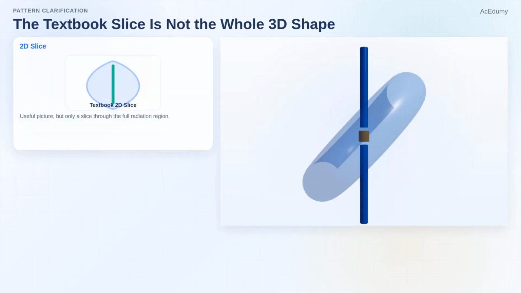Many textbooks draw an apple-like or lobe-like picture for a dipole. That picture is helpful, but it is only a two-dimensional slice through the full three-dimensional radiation region. In full space, the strongest radiation wraps around the dipole and forms a torus-like or donut-like shape. At the same time, radiation is weakest along the dipole axis itself, so the flat slice is not wrong, but it is incomplete. This is exactly why a three-dimensional animation is useful here. It resolves a spatial misunderstanding that static sketches often leave behind.